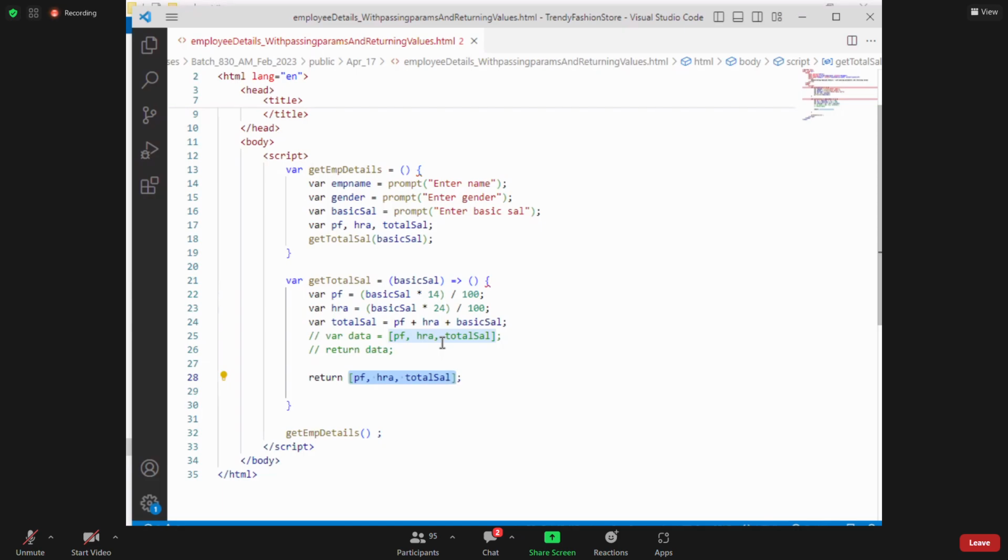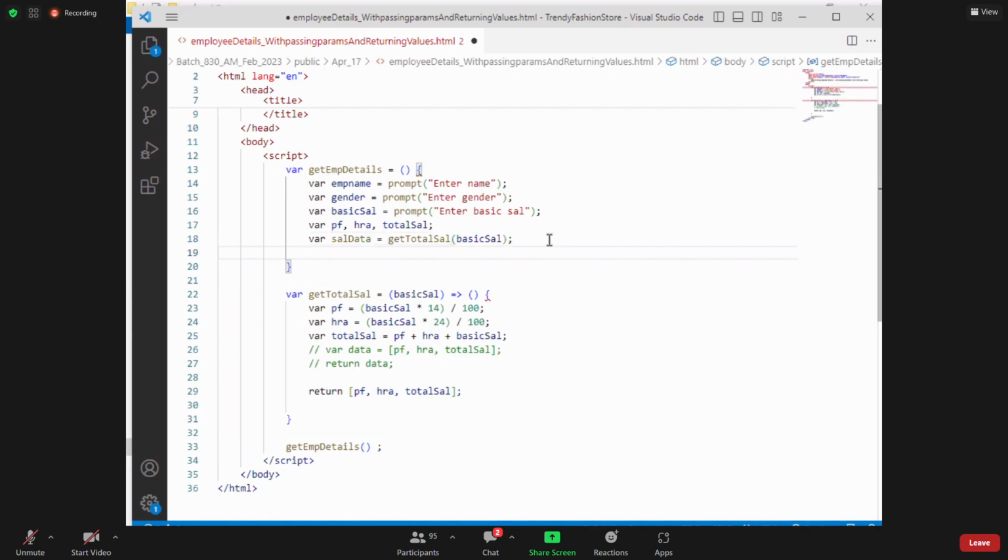Now there is an array without having any name. We call it an anonymous array. Anywhere you see anything which is not having a name in your JavaScript, we call it anonymous. Anonymous functions we'll also see later, but right now it is an anonymous array. Now, when I'm returning something, do I need to catch the data? Yes, right? To catch it, I say var salaryData equal to something. Now the salaryData is an array. Now, how do you get the PF from this? Can I say PF equal to salaryData of 0? Any questions why I'm saying salaryData of 0?